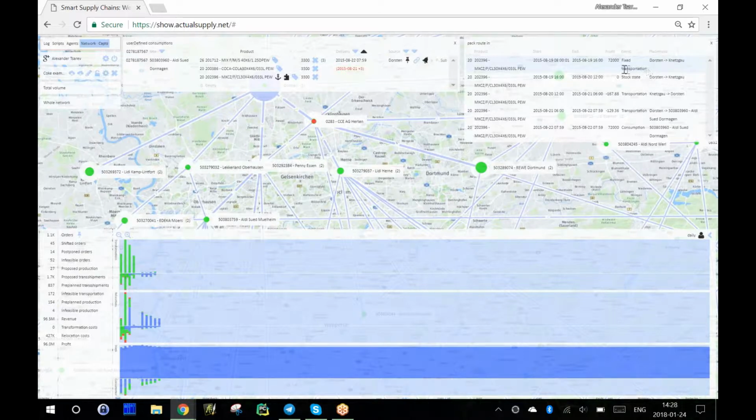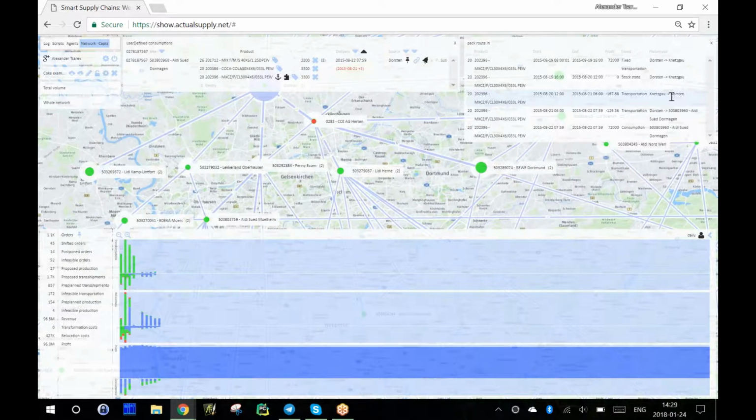So it means that this product goes out of Dorsten to Knetzgau, and in order to deliver the complete order from Knetzgau to the client, we have to transport it back. So we have this transportation operation here, which costs us an additional 167 euros for this specific product, because we have to deliver it back to Dorsten to deliver from there.